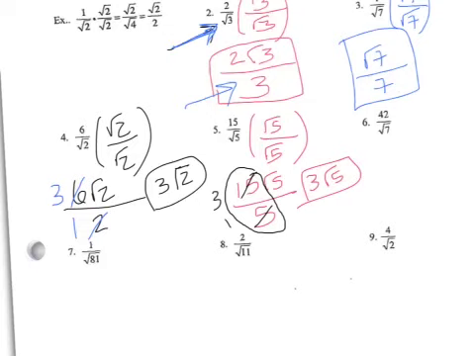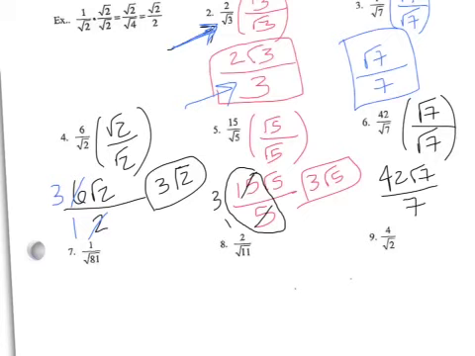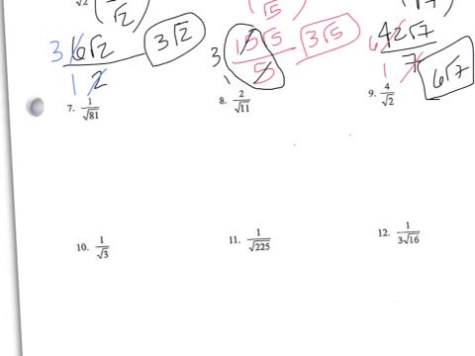All right, the next one. Take a second. What do you think we're going to multiply the top and the bottom by? We're going to multiply the top and the bottom by root 7. So take a second and simplify that, please. 42 root 7 over plain 7. And at this point, you should realize that something reduces. The 42 and the 7 are going to cancel out and become a 6 and a 1. And my final answer, 6 root 7. Very important that you simplify whenever you can, especially when something can be reduced.